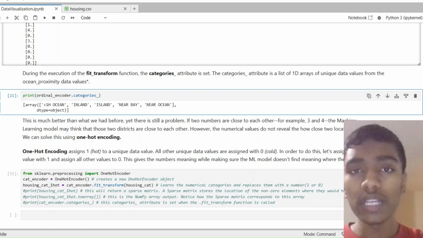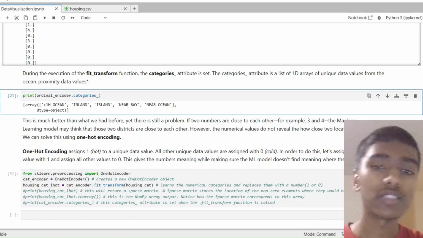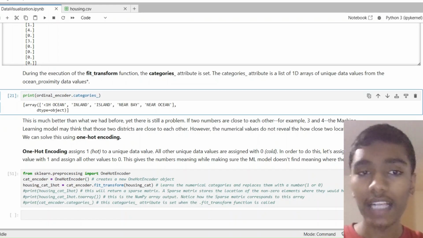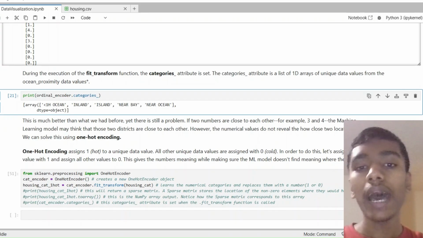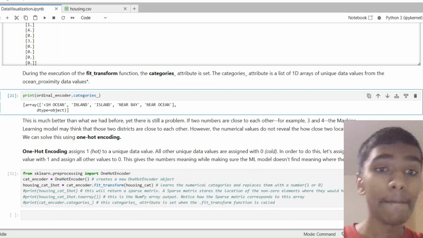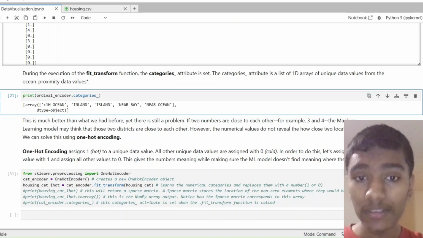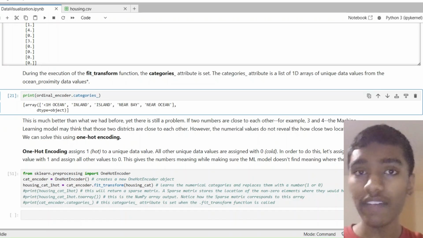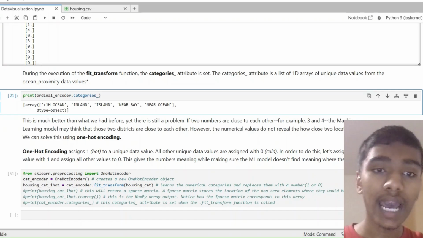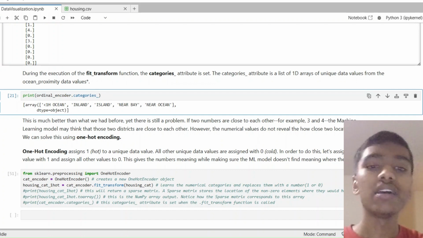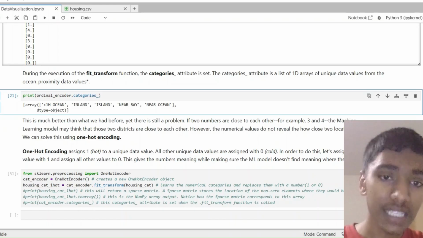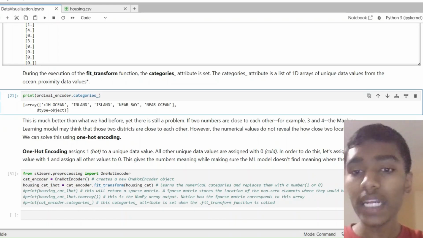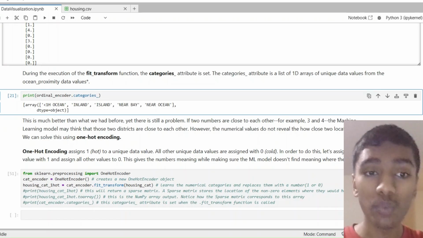Now remember, keeping the goal in mind, what's our end goal? It's to predict the median house value. And just from your own understanding, without even analyzing our particular data, houses that are closer to oceans may be more expensive, right? And you're seeing that four of these particular elements in our list here are near the ocean or near the bay in some way or another. The one that's the most unique is the inland. Inland is the most unique. And so the best idea would be to assign inland as being one.